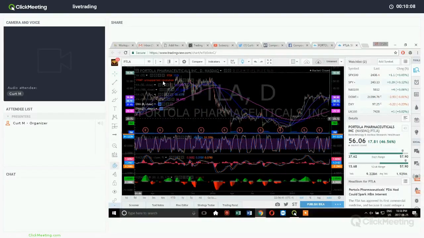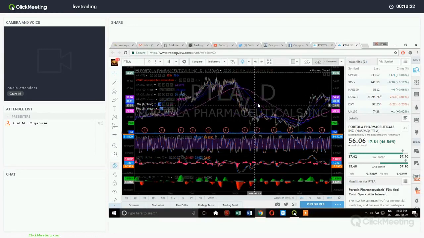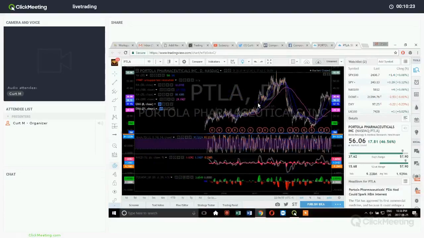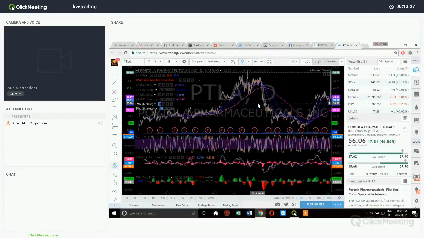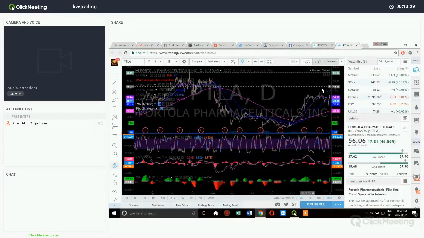I've never had a member say it doesn't have the value. But anyway, this is what I'm doing. This is the process. So this particular setup is a bowl, so it's testing the top of the bowl, and our members of course know what that means. There's not a lot of history to this chart, so I don't like that. There's a number of things that I look for, and you've got to just get into our midday reviews or get into our room to understand exactly what I'm looking for.